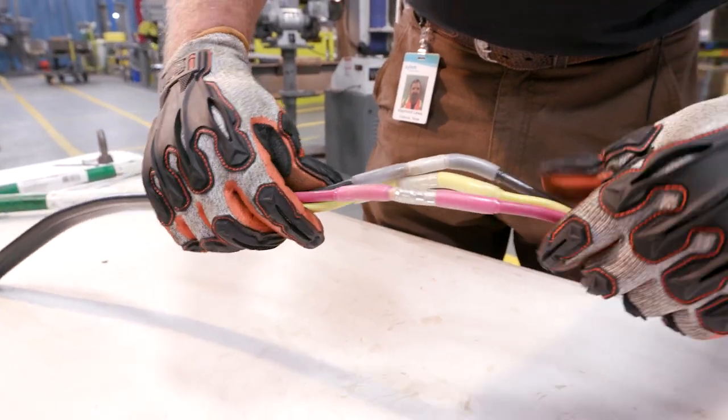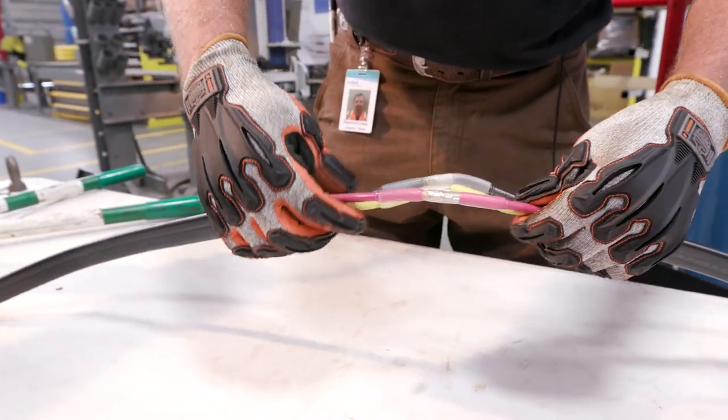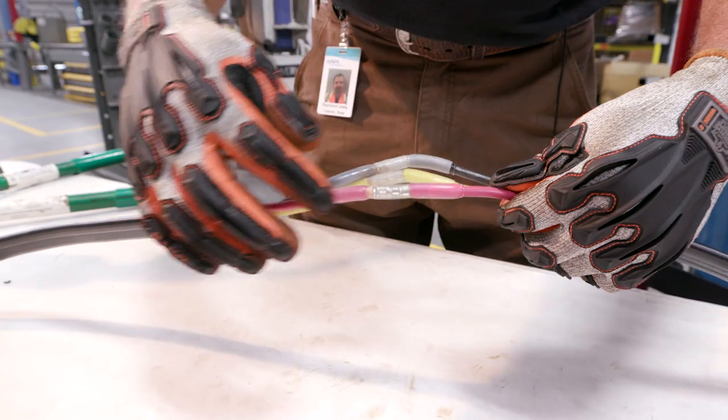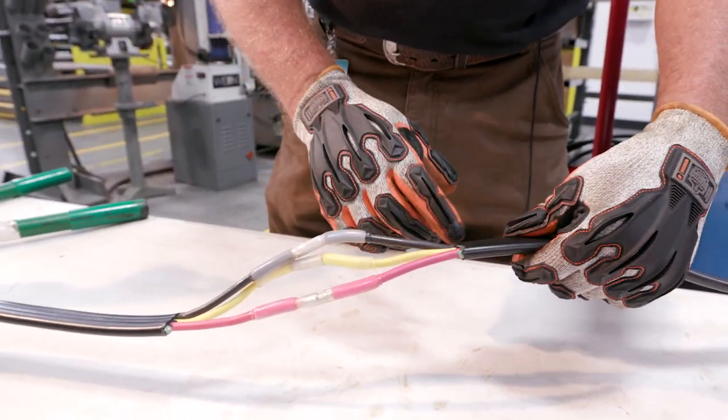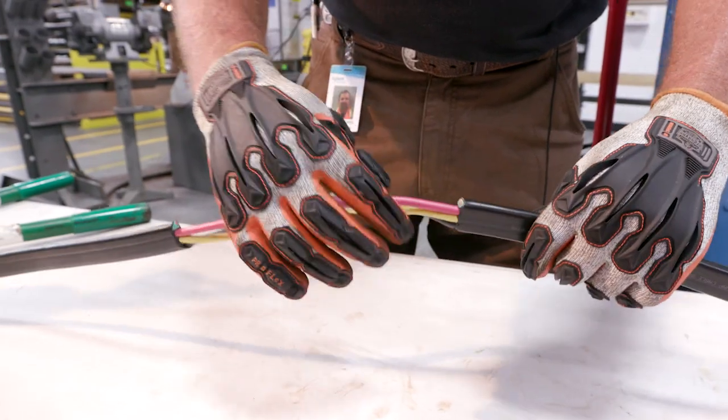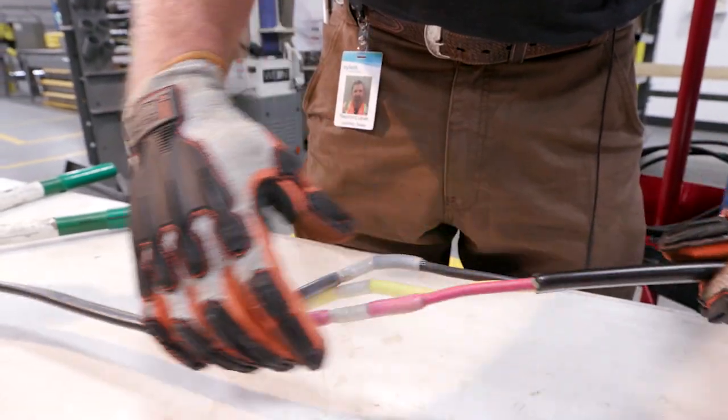There you have a proper wire splice. Typically, we'll tape these individually and then tape them all together. Be sure we'll tape the end of these cords down so water doesn't bleed up through the jacket of the cord.